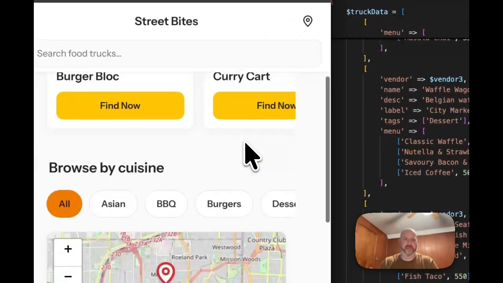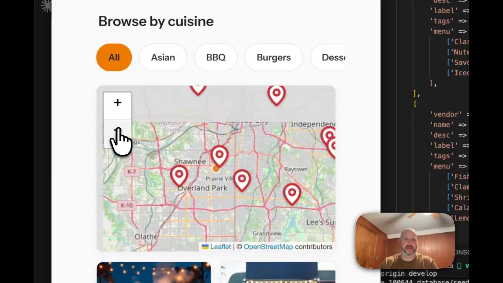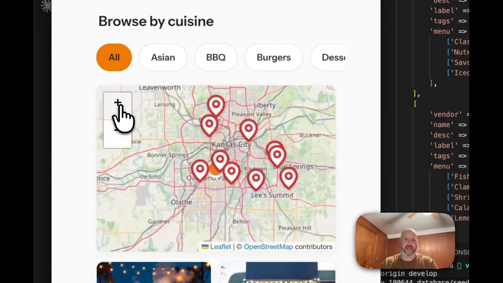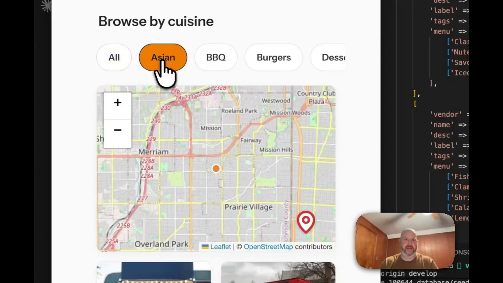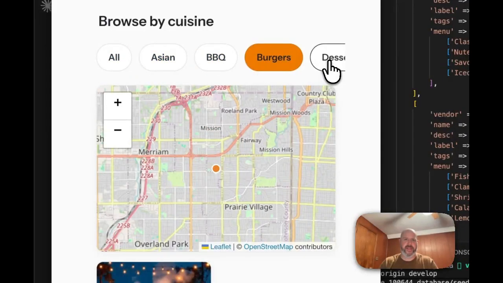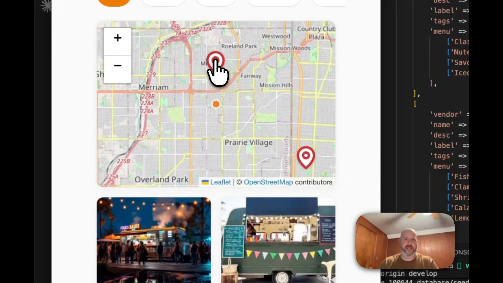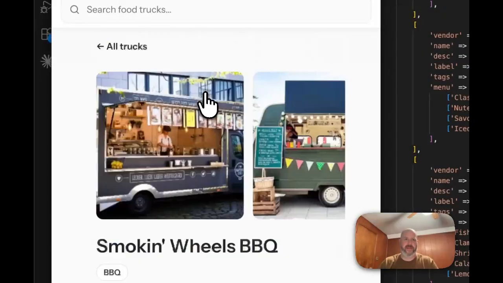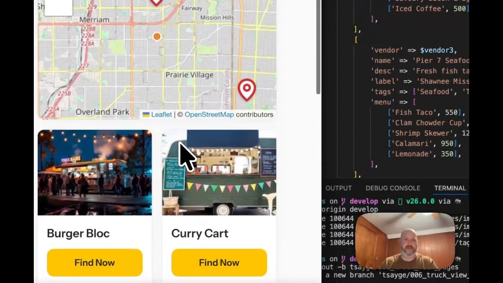All right, so it knows my current location and it knows some of my, I need to make it see them a little bit closer. What's nice is now I have a library where I can zoom in and out, which is good. And when I filter, it is filtering the pins, but they're not all in range. And when I click a pin, it will take me to the page. So I didn't ask it for that, but that's what I want.